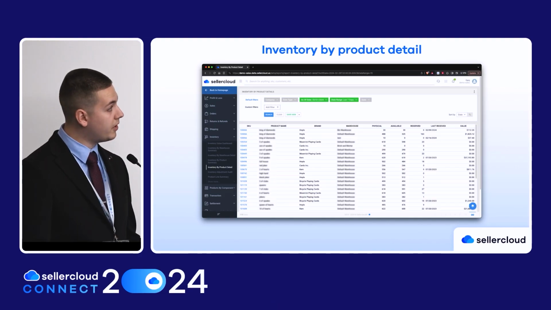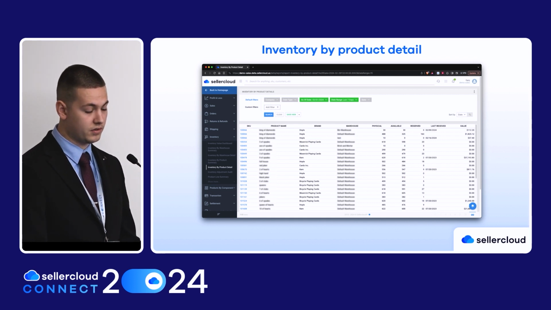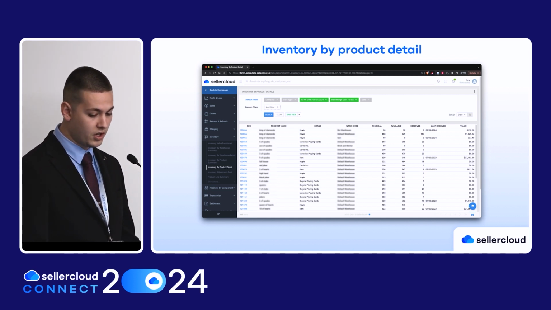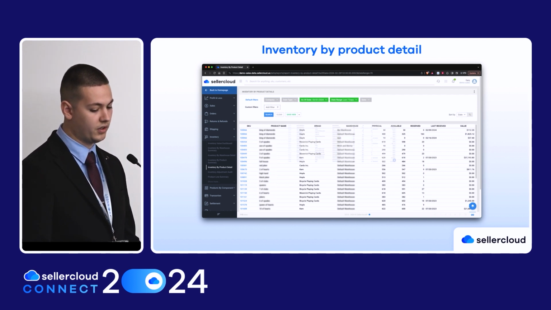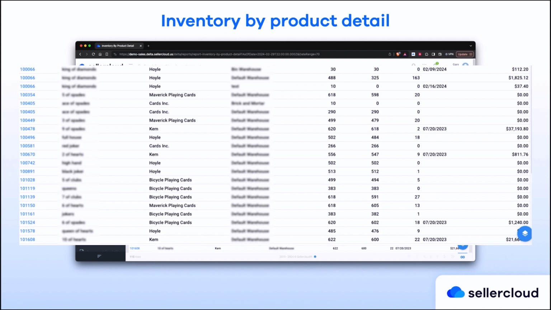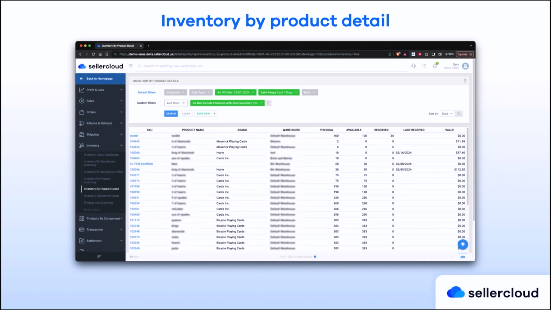Now, where are we using the product detail report? The insurance company asked me to provide a list of items, quantity, and the value of my warehouses. The inventory by product detail warehouse is giving us all of that information. Here we can see each item for each warehouse and the value of the inventory there. As you can see, we have many SKUs which have zeros. So how do we get rid of all of the SKUs that have just zeros, because they're making my report pretty big? I don't want to see items with zeros there.